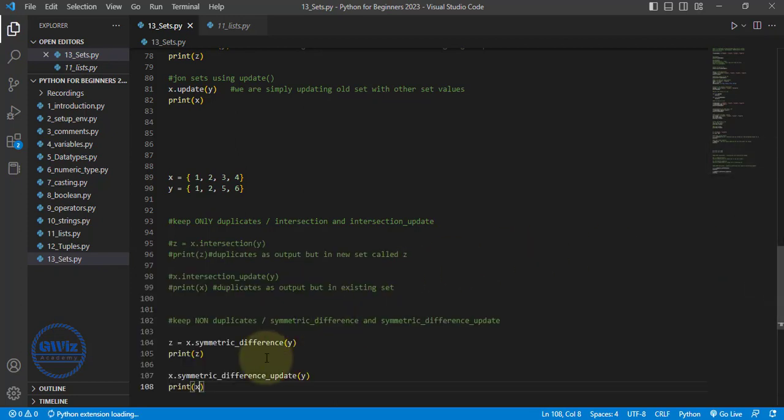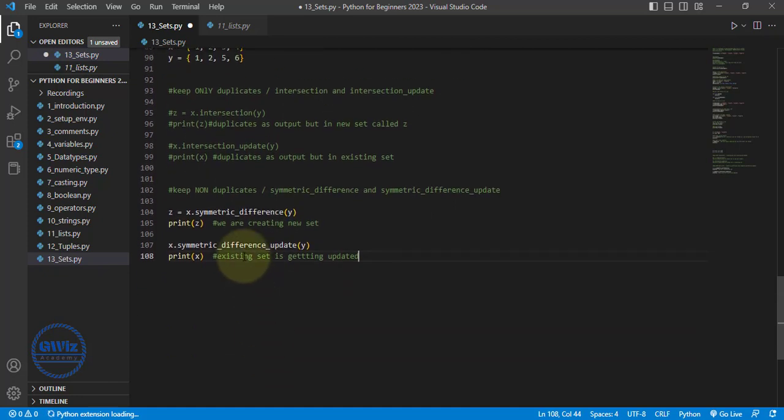So what's happening here is that in one case we are creating a new set, and in the other the existing set is getting updated. There are many scenarios in which we can use different functions, each with its own advantages and disadvantages, obviously.